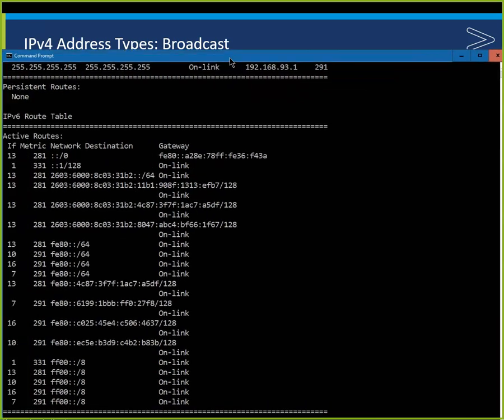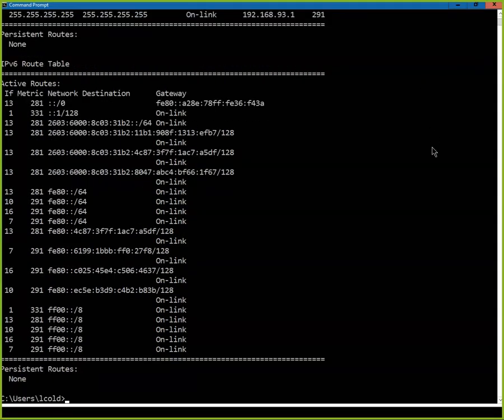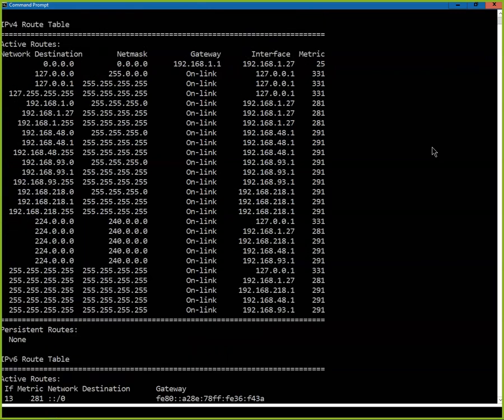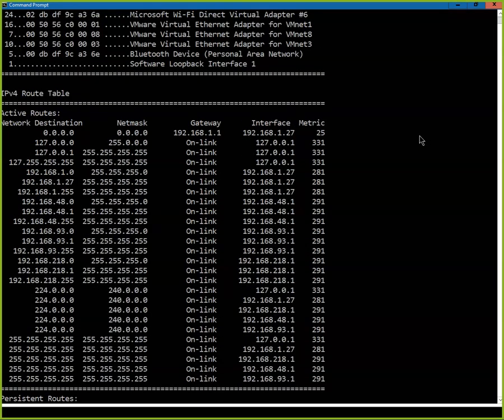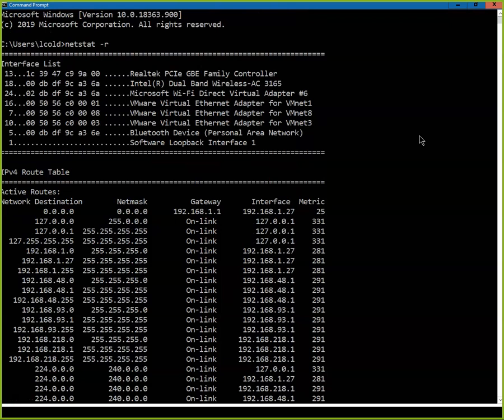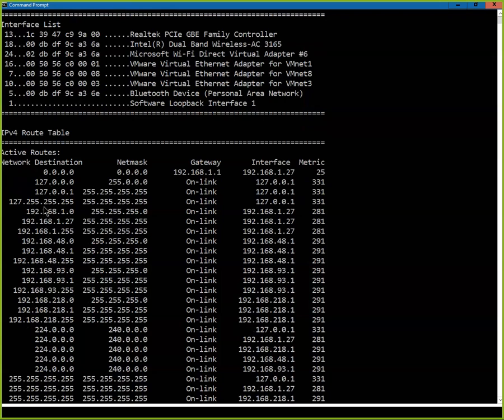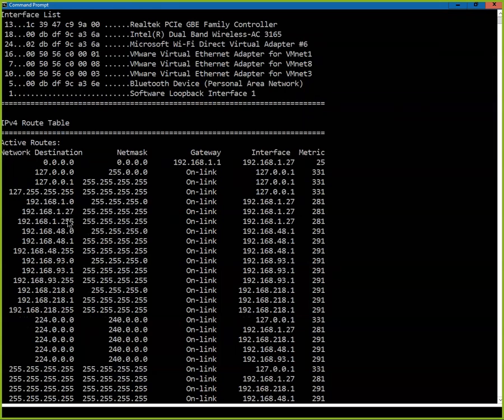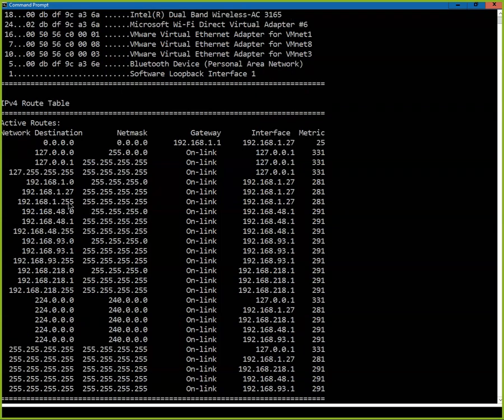There are two commands that come off the top of my head to find the routing table on your device: route print and netstat -r. The route table here, 192.168, and this is the active NIC. The destination 0.0.0.0 with a 0.0.0.0 mask goes to the default gateway. That is what a default route looks like. And then the interface that it goes out of is the address of the NIC that's on this device.